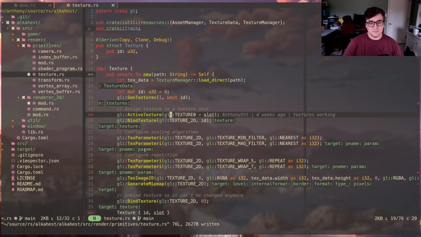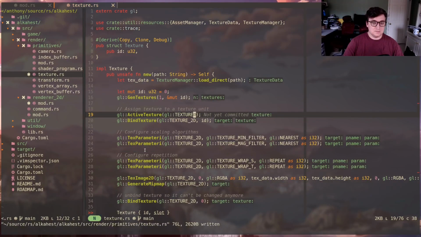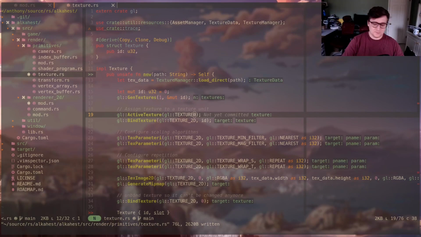Oh, I guess I do need to. Right? Okay, hold on. I need to double check how I was doing this in the old renderer. I'll be right back.